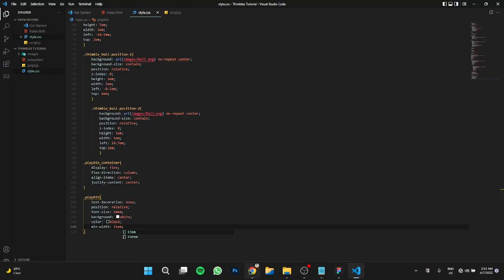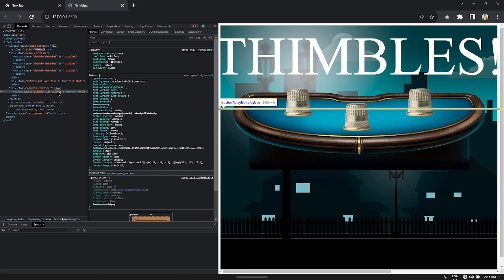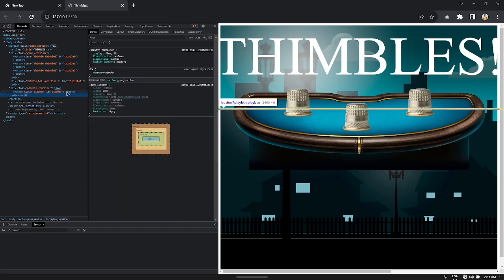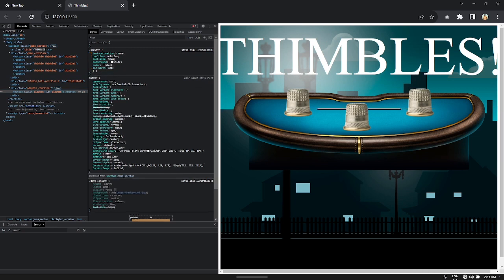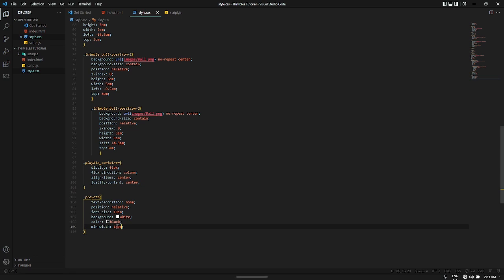Okay. I think it's too much. So the minimum width would be 2 em. Okay, so 2 em, and let's set the minimum height to, let's say, 1 em. Let's see.